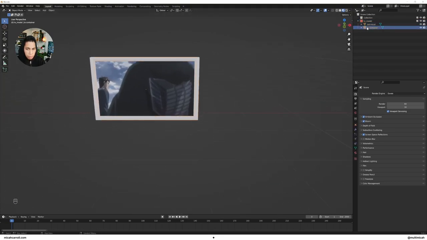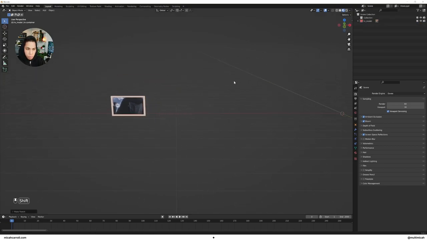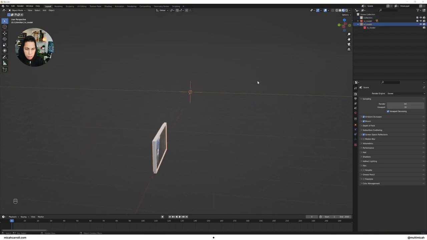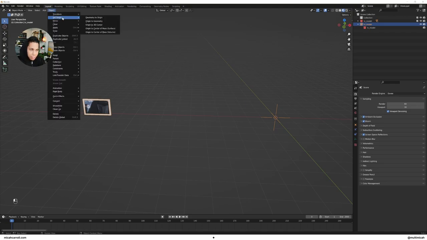So I believe the fix here is you're gonna parent the two. So let's select the visual, then the TV container, press Control P, set parent. Now if we head over here, TV model, looks like we're still running into an issue. It's really weird. Oh, we're not actually, my friend. The issue is the origin. So you're probably having the same issue I am.